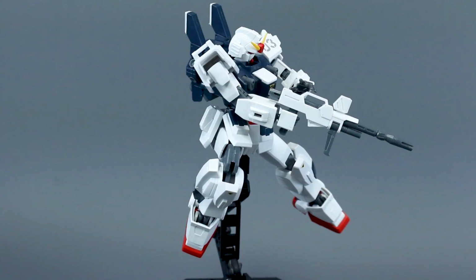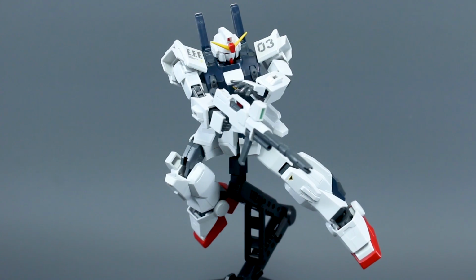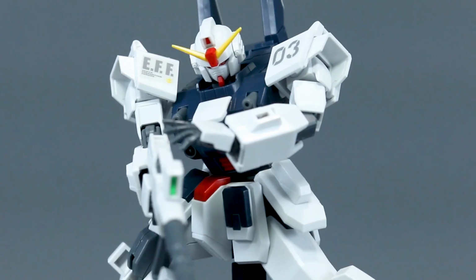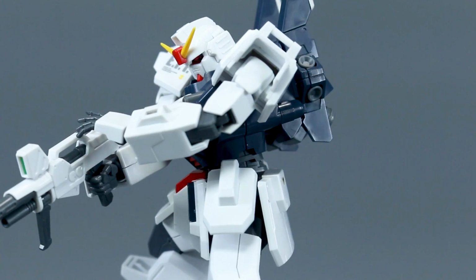There's not really going to be a whole lot of noticeable difference. You slide the shoulder armor out a little bit, you open up the leg vents at the base of the legs a little bit, and you have the red eyes and cameras if you want to have it in exam mode. That's pretty much it.